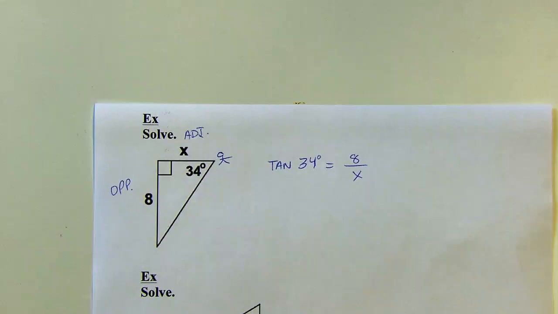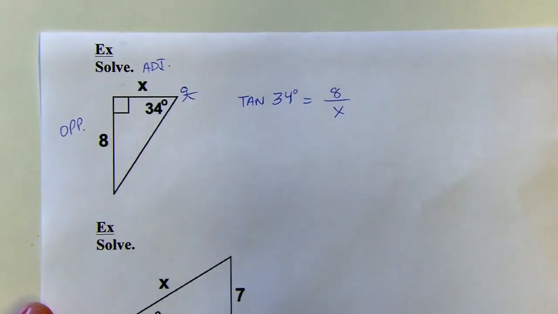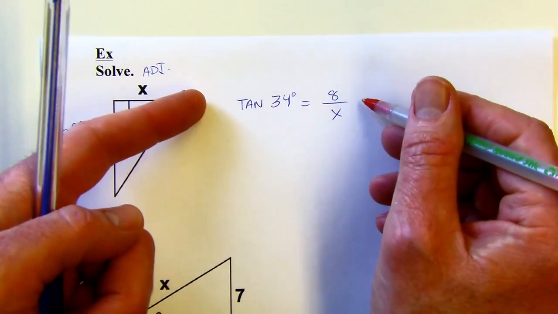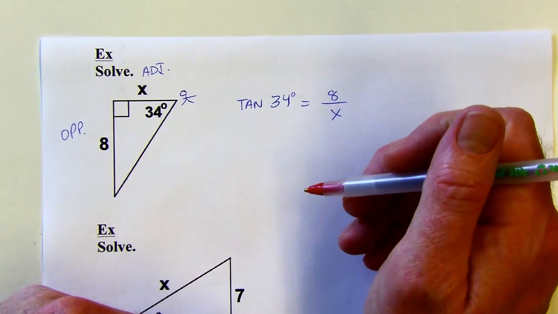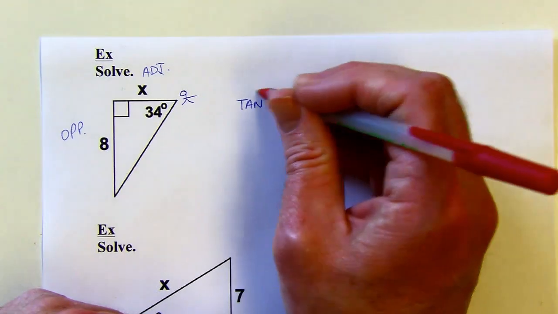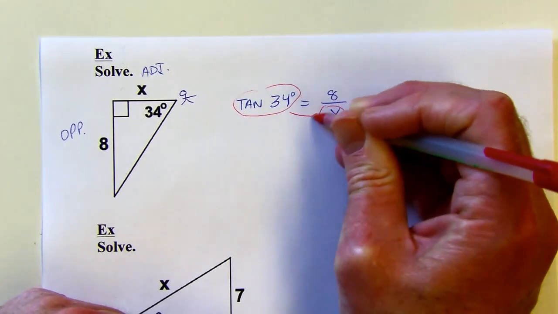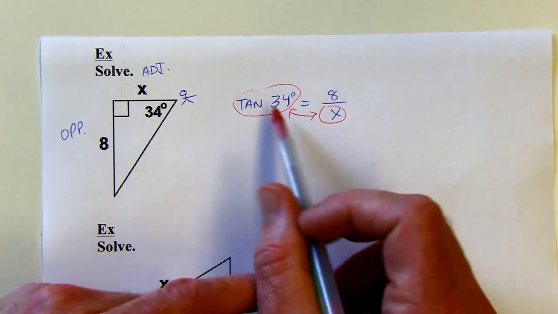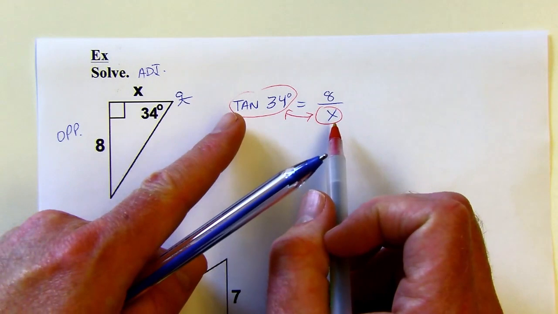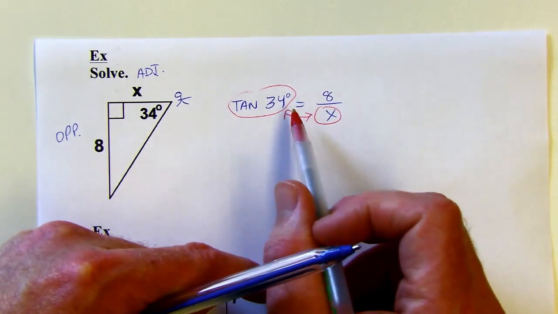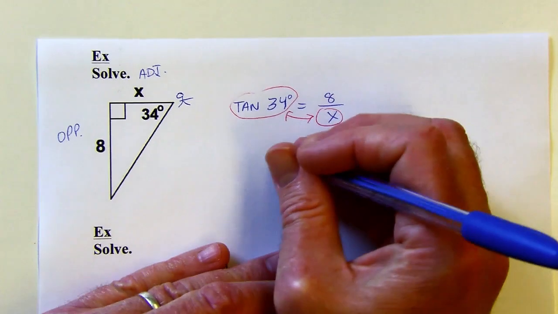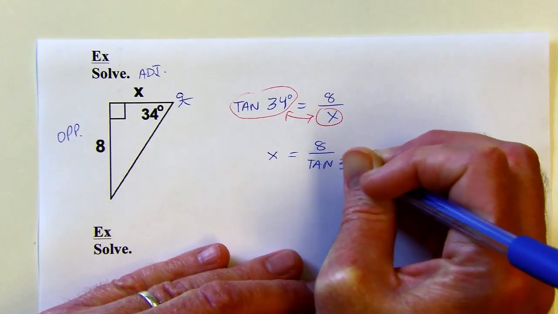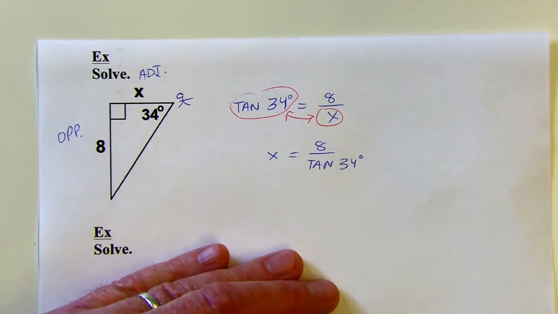And now I'm going to isolate x first off, okay? So one way to do this is to multiply both sides by x to clear the fractions, and then divide by the tangent of 34 degrees. What's going to end up happening if you do both of those things, these are going to switch positions. So I like to do a little maneuver called the incredible switch. So whenever we've got this situation, we can switch the position of those two things. You can't do it with the numerator, so it really only helps when the x is in the denominator. But here, this is where we're going to end up algebraically if you multiply by x and then divide by the tangent of 34. That'll get us there, okay?